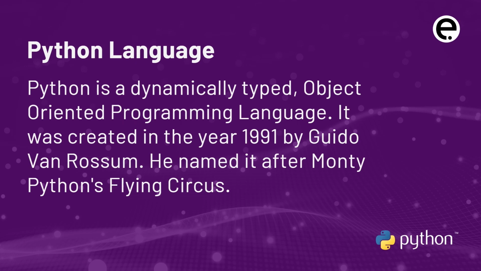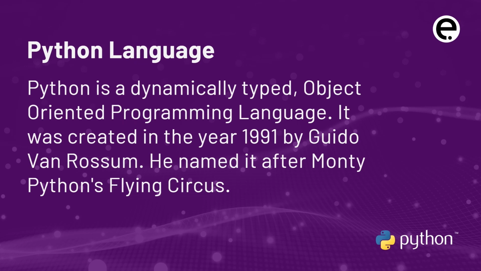But let me specify what a dynamically typed programming language is. It's basically a type of programming language in which we do not specify the data type while writing the code. So what is data type? You won't understand. Later on, when we understand data types, we will understand what a dynamically typed programming language is. And later on, when we learn about the OOPS concept, which is the object-oriented programming concept, we will also understand about object-oriented programming language.